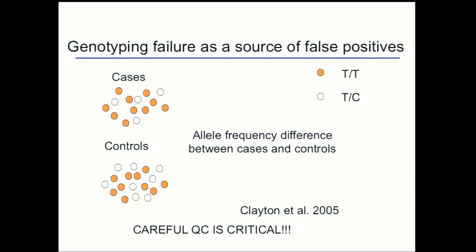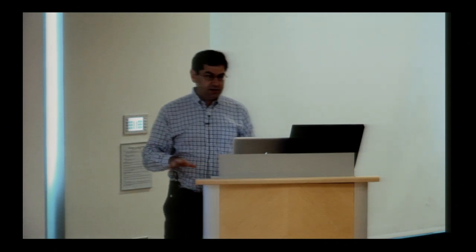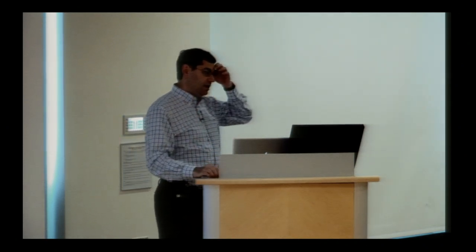Because if you ignore all of these QCs, then what basically ends up on the top of your list of the most associated SNPs are all the various different ways in which genotyping or the other artifacts I'm going to tell you about can confound your results. And you're basically enriching very, very strongly for those bad behaving SNPs. And so if you don't pay attention to QC, the top of your list is going to be exactly the things you don't want to look at. Okay, so that's genotyping artifacts, and there are other things that can come about when you do imputation, but I'm not going to really go into those.